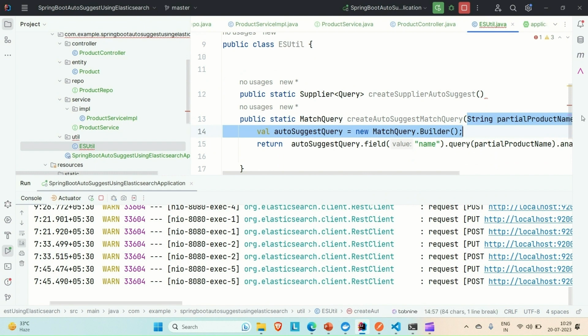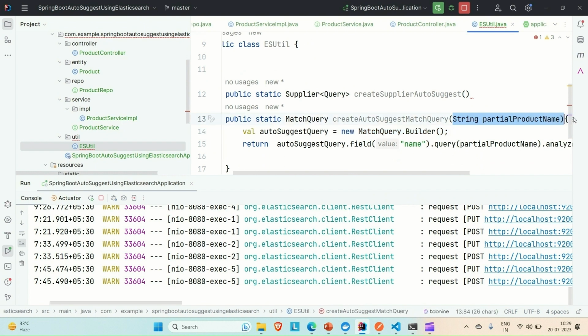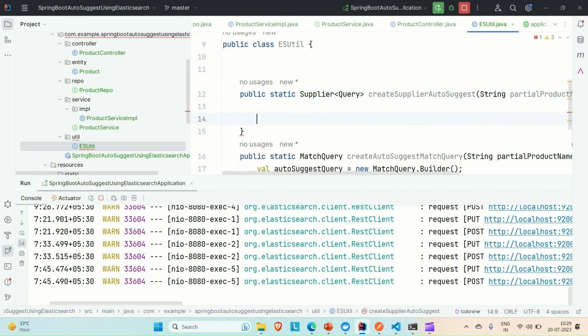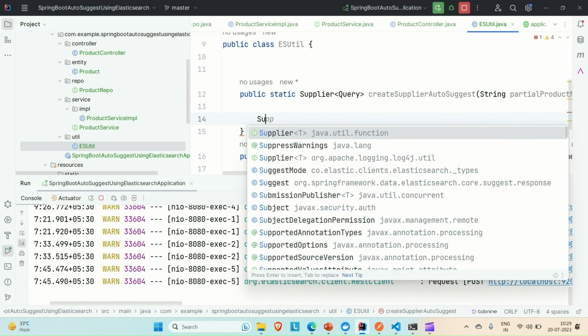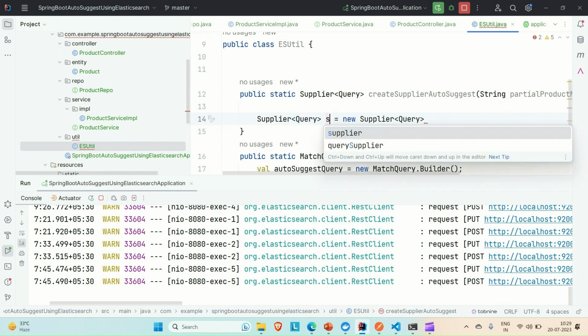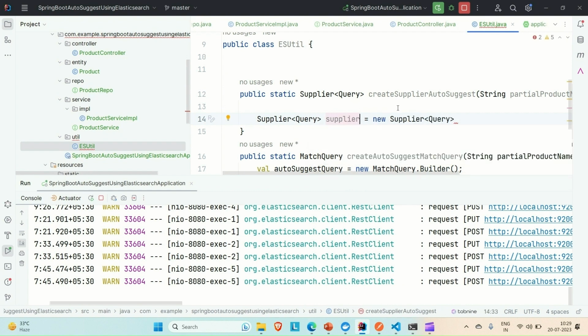Let me create one supplier type of reference, so supplier query, and let's say its name is supplier. Now we are going to create a supplier query here. So using Java expressions we can do that.